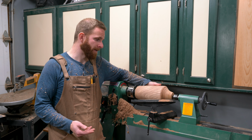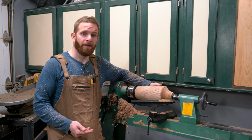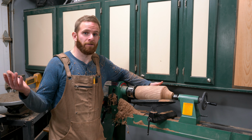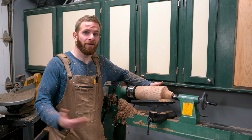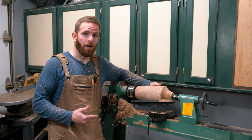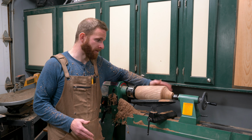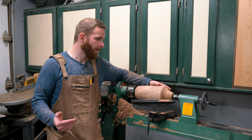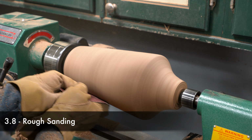There's no reason to take any chisels to it anymore because you're just running the risk of gouging the wood and then your design is pretty much screwed. So right when you get the shape refined and it's smooth enough for sandpaper, I wouldn't bother chiseling anymore because sandpaper is going to clean it up really quick. With a 40 grit sandpaper, this thing is going to get cleaned up really fast. Let's get to it.